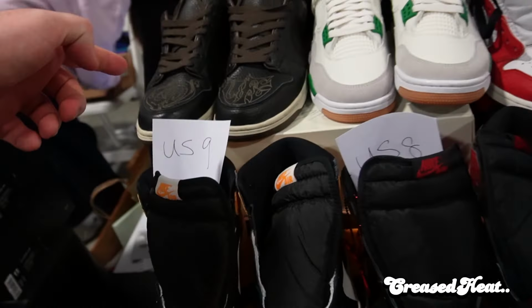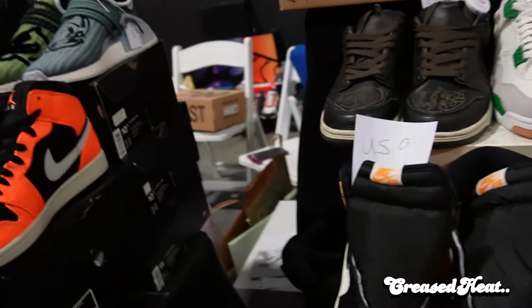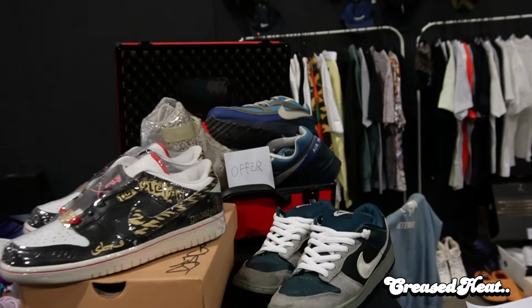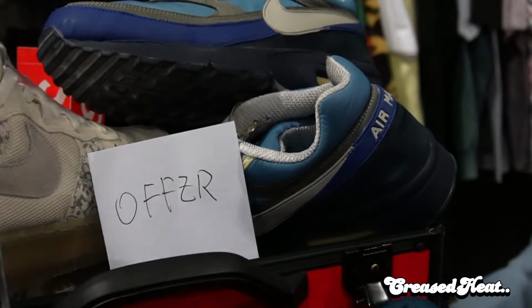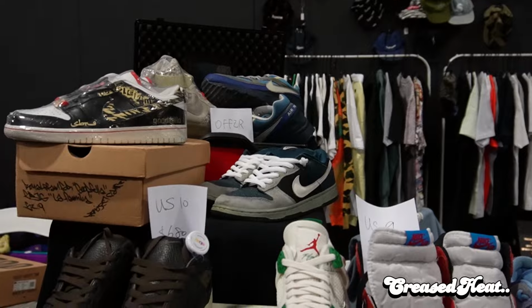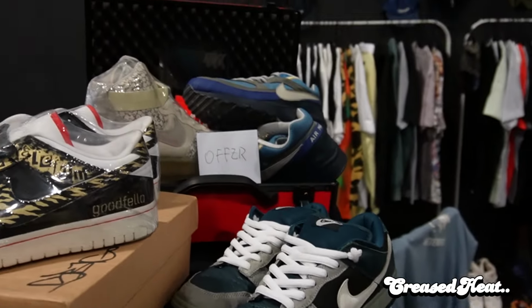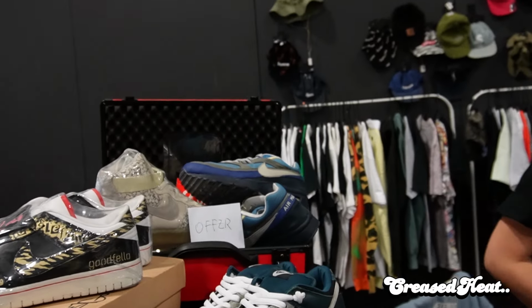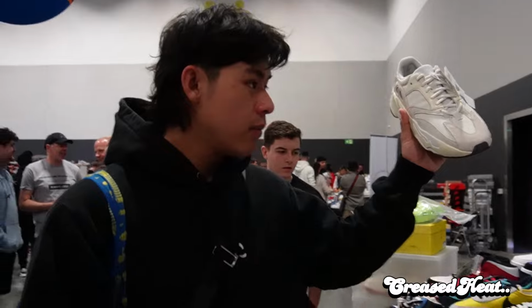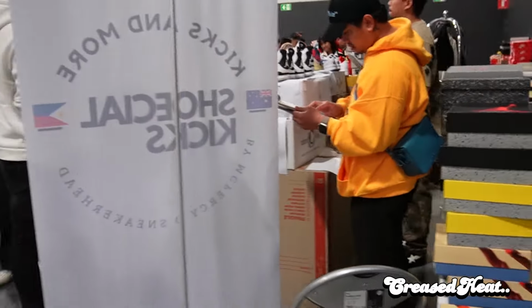Is that a Mr. Cartoon collab? Yeah. You never see it. Oh my god. Dash BW. Crazy. This is crazy. Look at all the pairs these boys brought. They ain't fooling around. Notepads and everything.